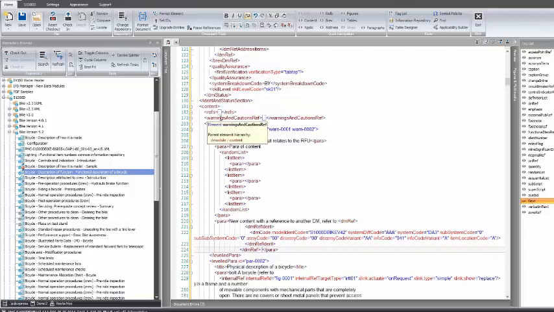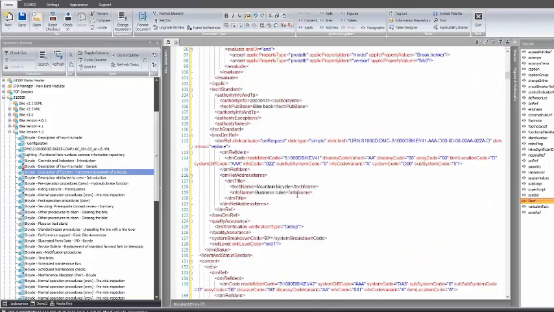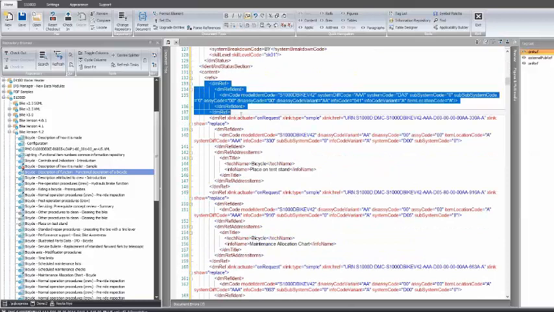If I was doing it previously, I'd have to go into my refs block and put the same information in. Instead, I can come up here to my PARS references and click onto that, and it will update that refs block. And there's that data module now added. So if I have to do it the manual way to get that data module reference in, I can at least get my refs block to also be updated with the same information. It's just to help with that.